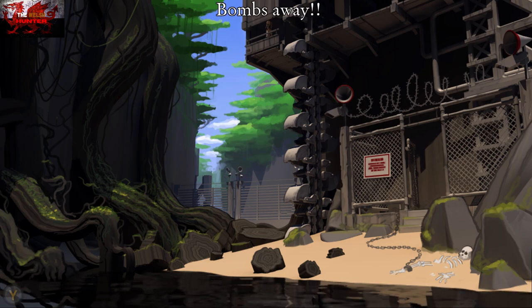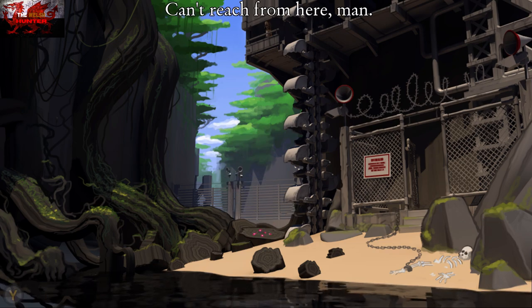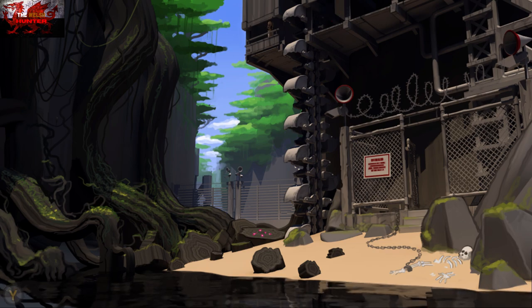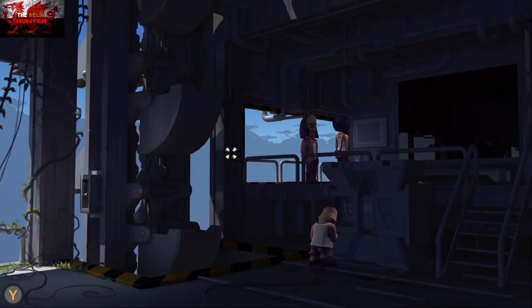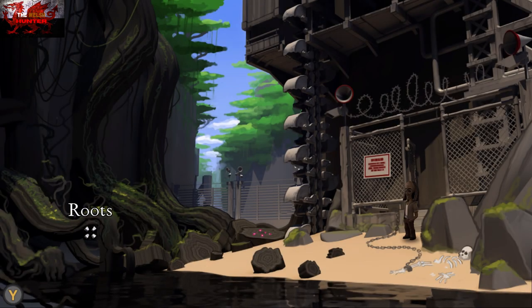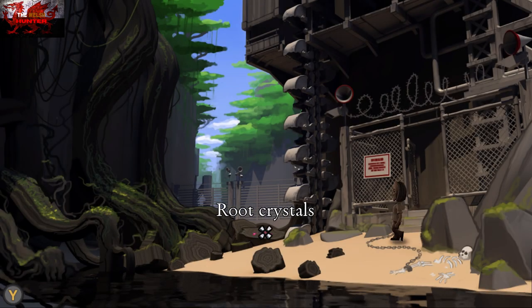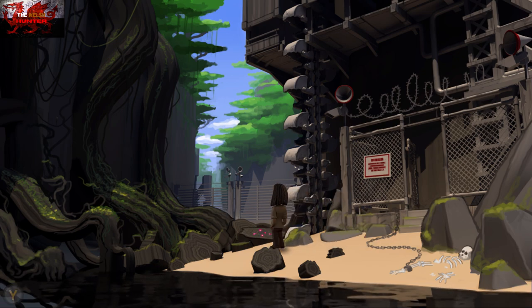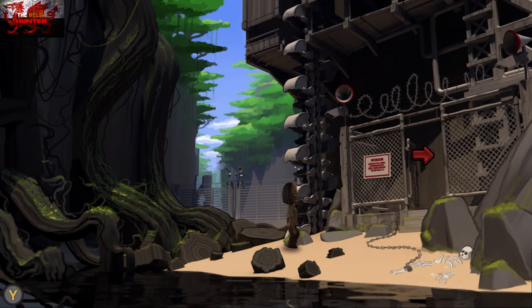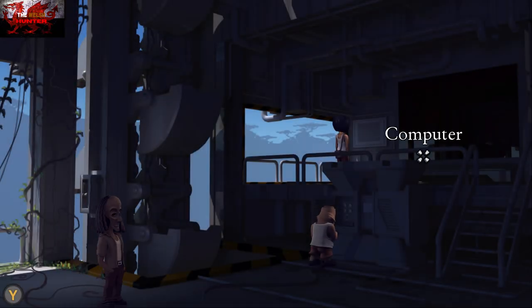And now we can grab the special rock and throw it anywhere in the canyon right there. That will shatter it into pieces, the root crystals, and now we've got to go all the way back down just to grab them, which is a pain in the ass. So at the top right there, head back down and pick up those root crystals.